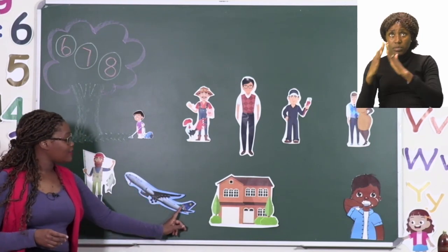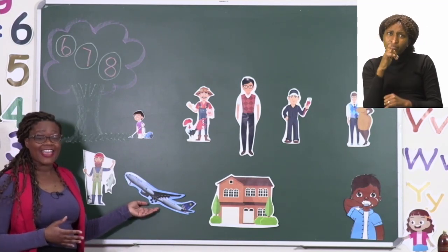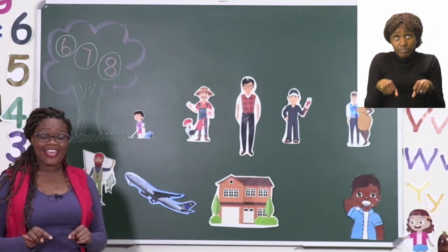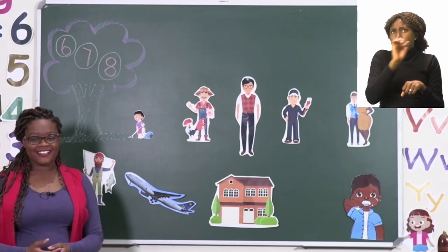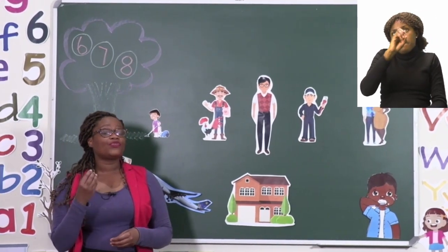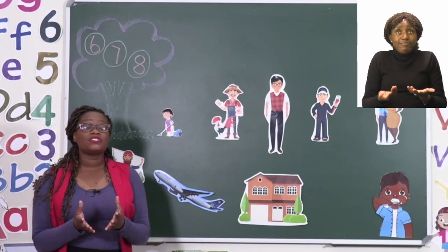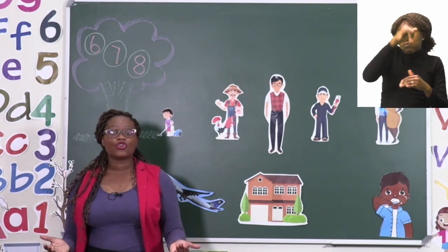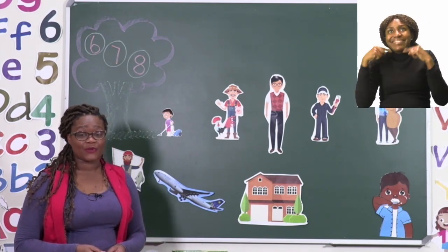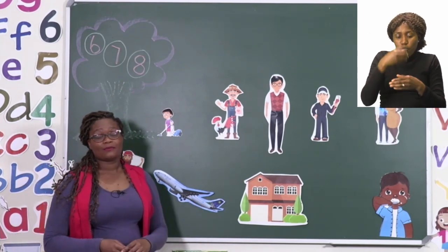Then we have the last picture we're going to talk about today for our occupations. Now everybody knows that this is an aeroplane. Now the two occupations you can have with the airplane that we're going to talk about today is a pilot. Someone who drives the airplane, we call it flying, and that person who flies the airplane is called a pilot. Then there are people who serve us on the plane. They're the ones that we go to when we need any help, and they're always smiling and very, very handsome or beautiful. Those people are called air hostesses. Now, they're the people who also work with the pilots.